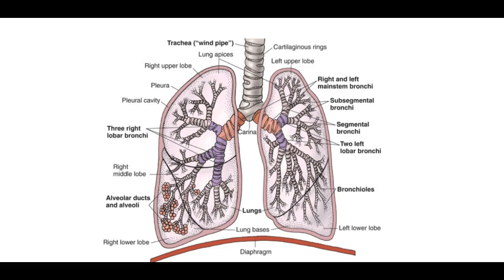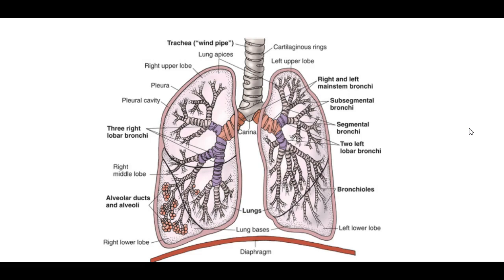Let's look at the respiratory system. You know what it does. I want you to be able to label all of these as I talk. The respiratory system includes the upper airways, the lungs, the lower airways, and alveolar sacs. Air with oxygen enters the nose and mouth and moves through the airways, the trachea, bronchi, bronchioles, and into the air sacs, alveoli, of the lungs.